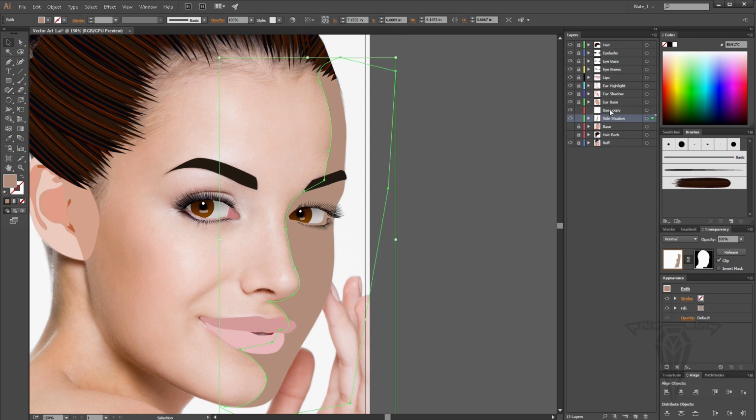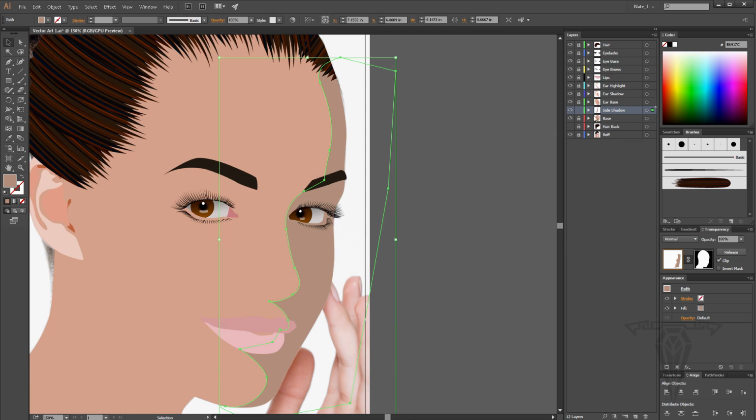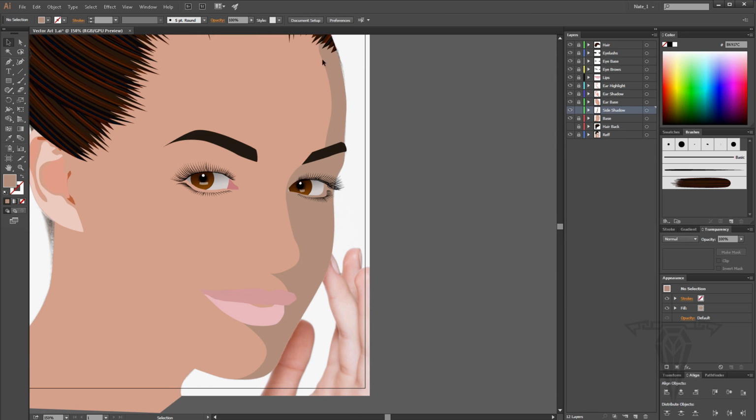So now I can take my base layer and delete it for now. Unhide my base layer, and sorry, that was the base empty layer. That was the duplicate. So now this is the main base. And you can see here, let me click off of it, that it started to create out the shape of the nose, some of the lips, and the chin area.